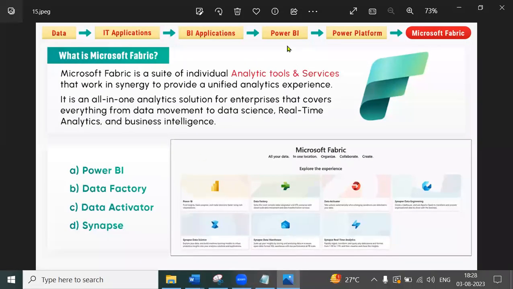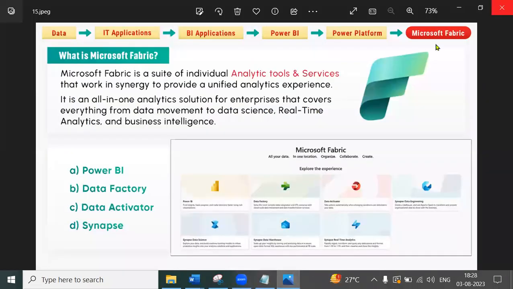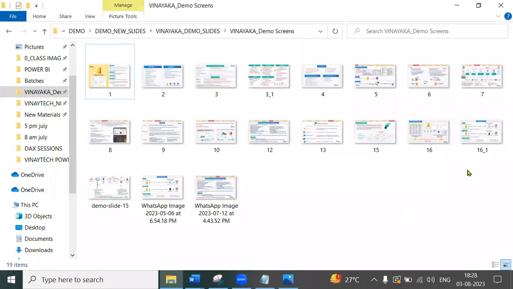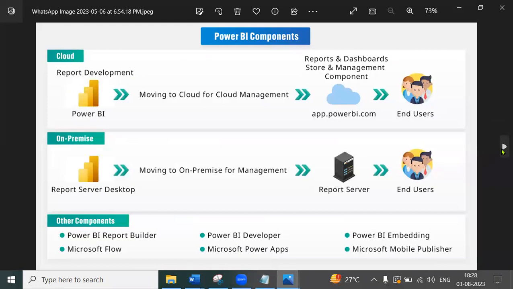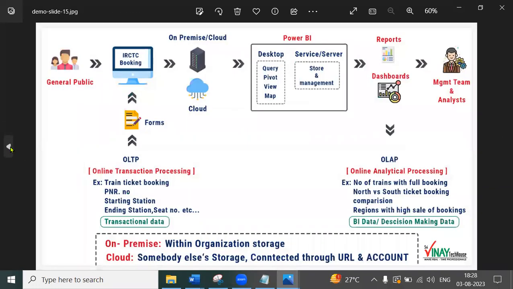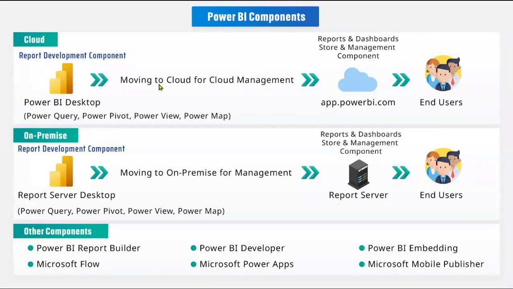And what is today's part? Fine, guys. Now, today's part is Power BI components. Guys, these are the components you find in Power BI. Sir, my friend told me only one component, but you are explaining many components. So first you need to know what is all available, and then which one we use frequently in the companies.